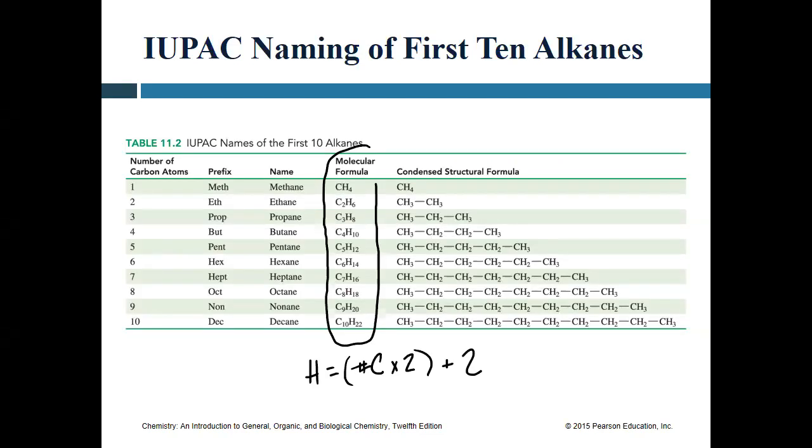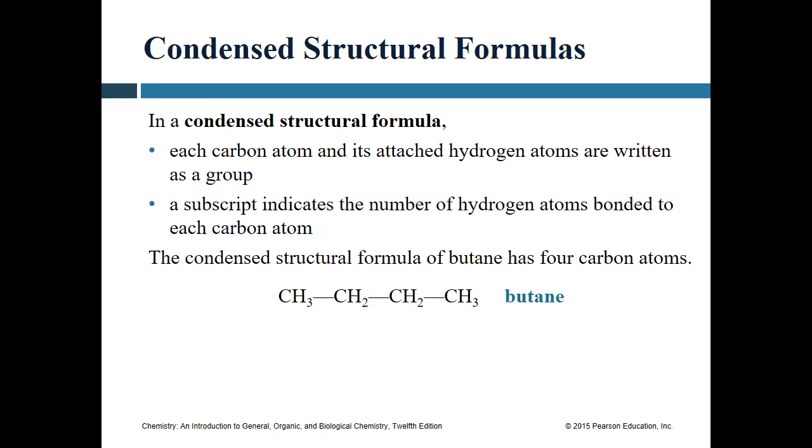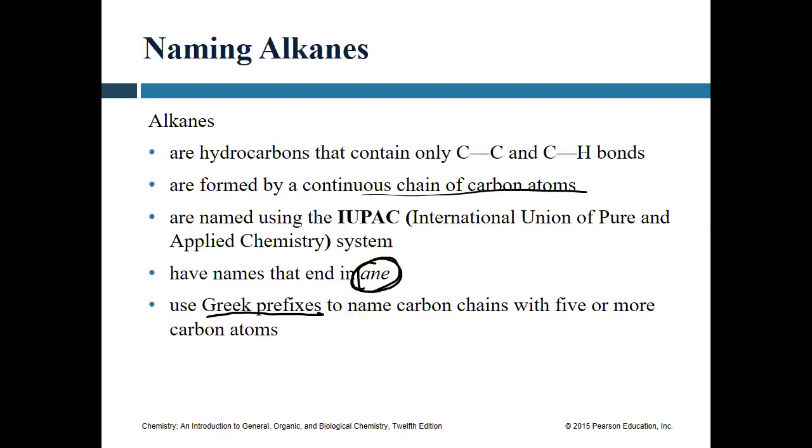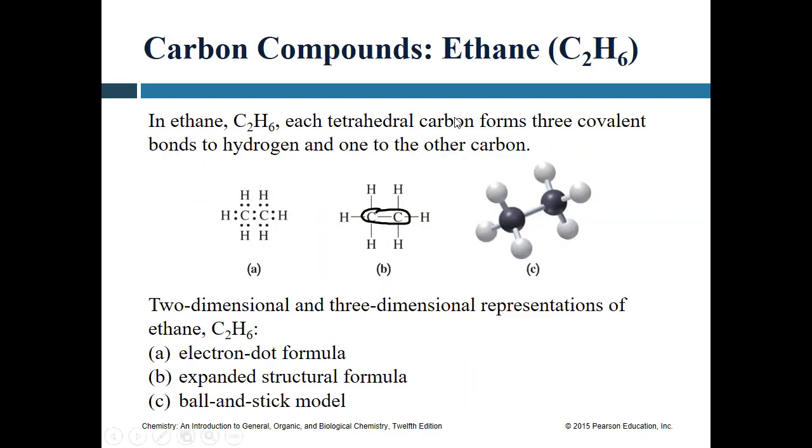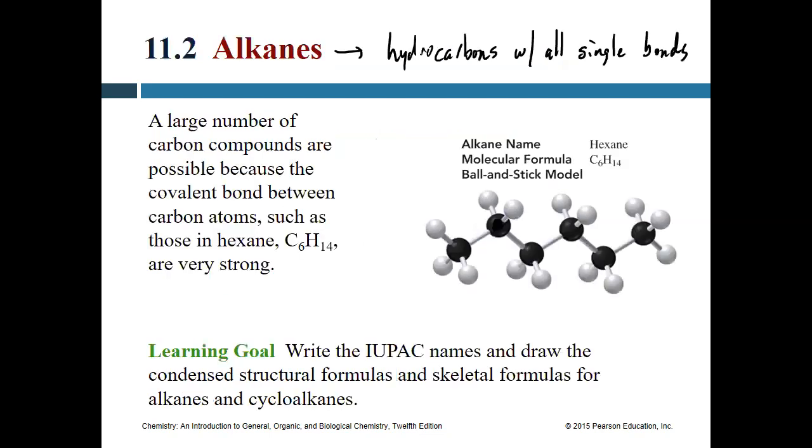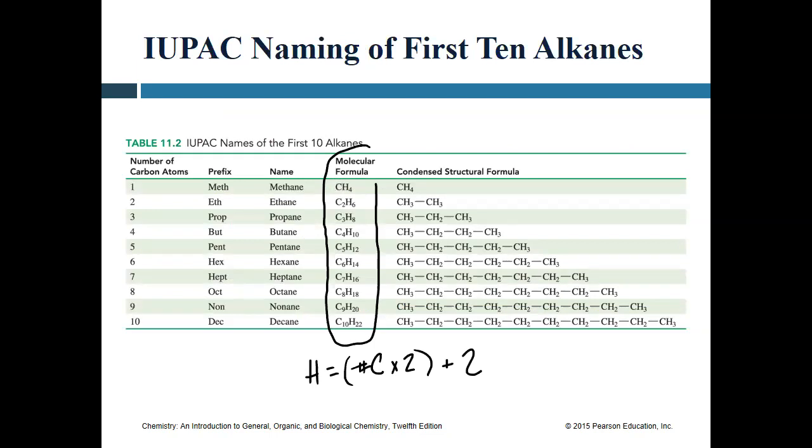Okay, so condensed structural formulas, the back half of this table. In a condensed structural formula, instead of looking at the structural formulas in the middle and writing them out all the way, showing all of the carbons and hydrogens and all the bonds that exist, we're condensing it down by looking at each cluster around that carbon. So I would look at this carbon chain here and say CH3, CH3. That would be the condensed structural formula, because the carbon on the left has 3 hydrogens around it. The carbon on the right has 3 hydrogens around it. And that's all I would do for all the ones in the middle as well.